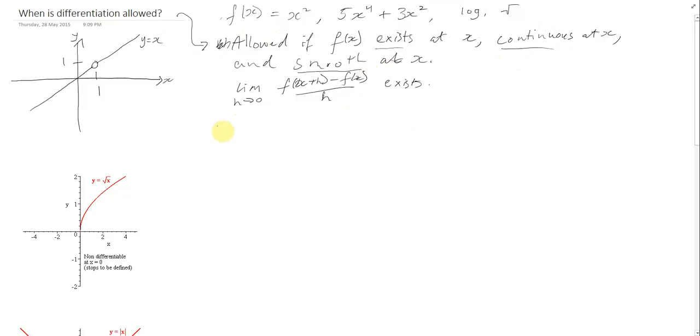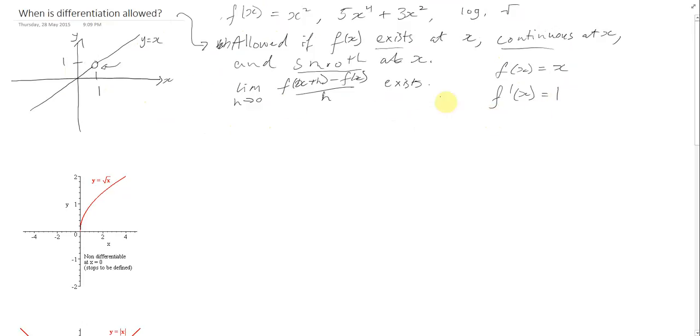So first, we're going to think about when f of x exists and when it doesn't exist. Over here, we've got a graph of y equals x, except there's a little hole right at this point 1, 1. That's one point where it doesn't exist. So if I wanted to find f dash of x for this graph, well, my function of x is just x, so f dash of x is just 1.